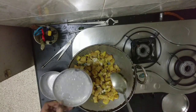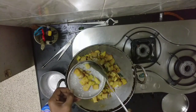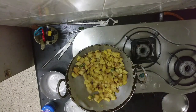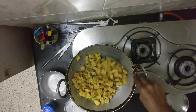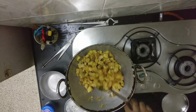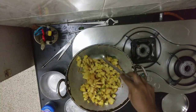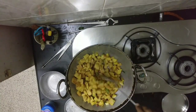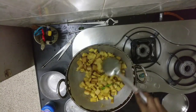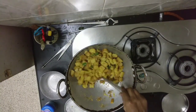Since asafoetida is very effective, you can just do this. Most South Indians do this, you know? Any Indian would actually love this, because it's been seasoned. We season everything, whatever is possible. That's the kind of style here, and we love seasoned things. Easy to eat.